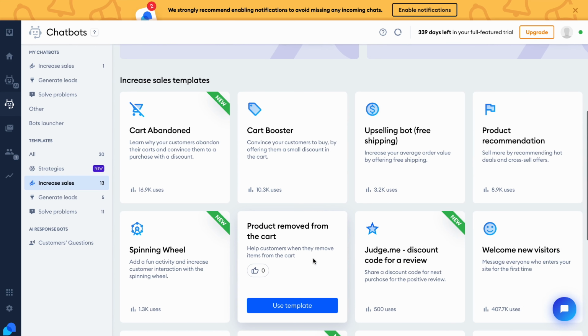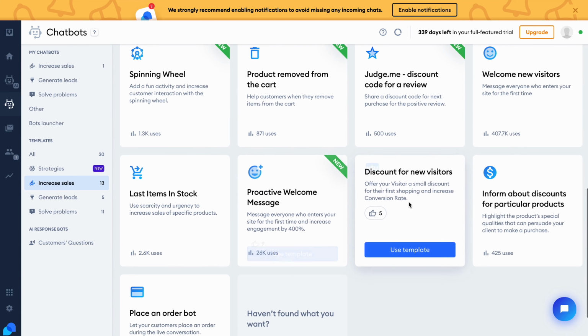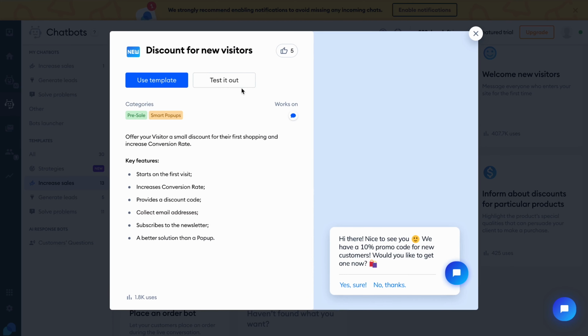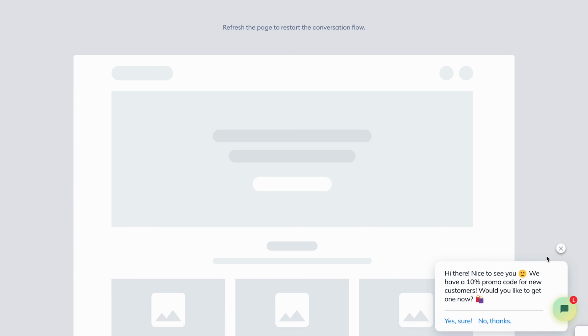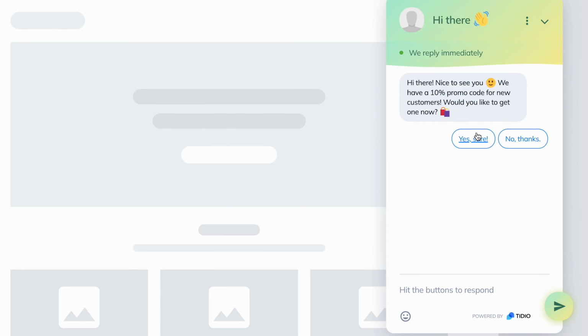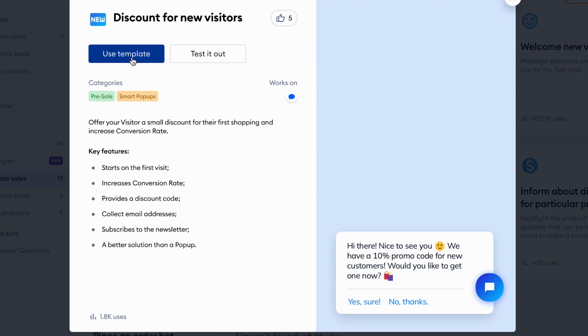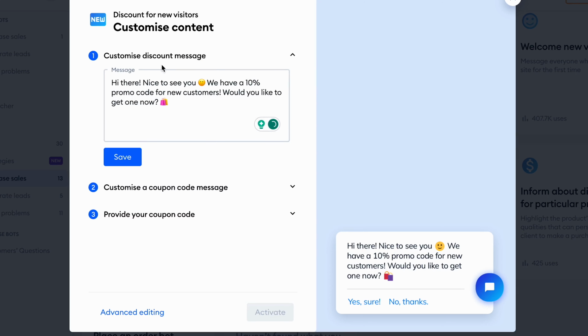And if you want to change this template, you can definitely do it. So you go in here, you click on use template. You can either test it out. When you do that, they will take you to a page where you can see how the template is functioning. So as you can see, here is the message. You click, you reply, you say yes, sure, you give them your email, and they return back the coupon code. Or you can click on use template and you can modify everything about it.